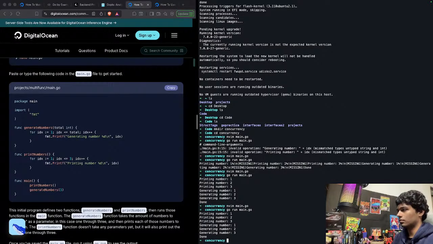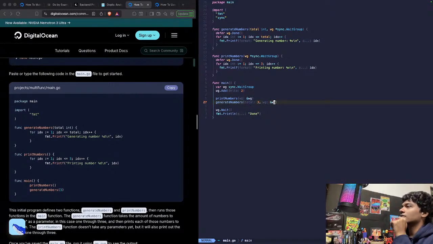Nope. This should not be in the exact same order. Something is off. Okay. Oh, the main keyword. You use the go keyword to run a Go routine.